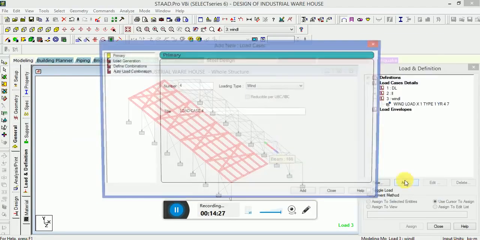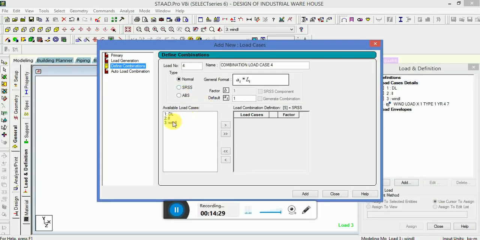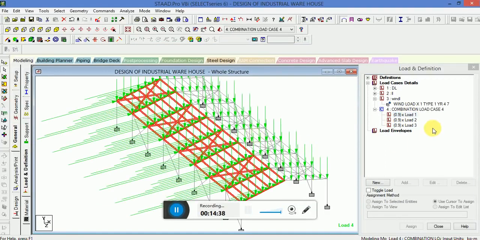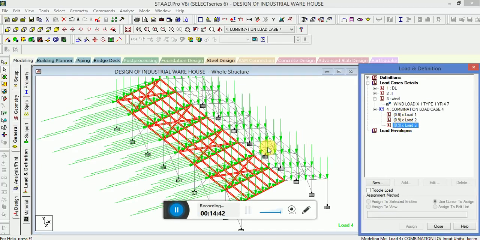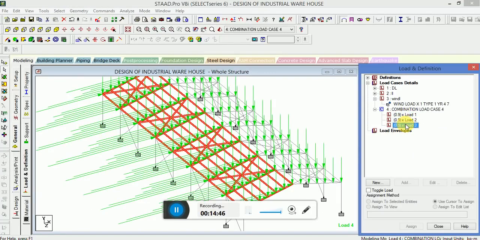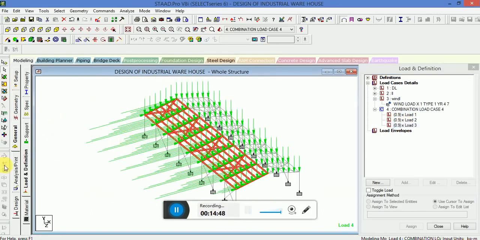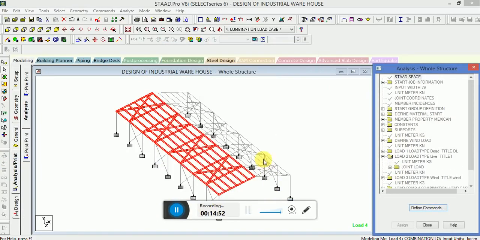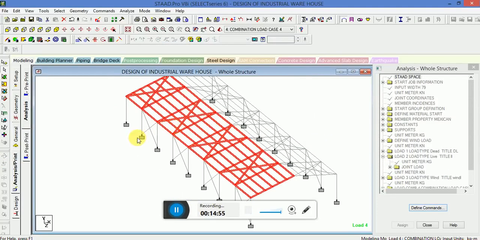And I will combine these loads, define combination. Go to the analysis print, select all, click OK.